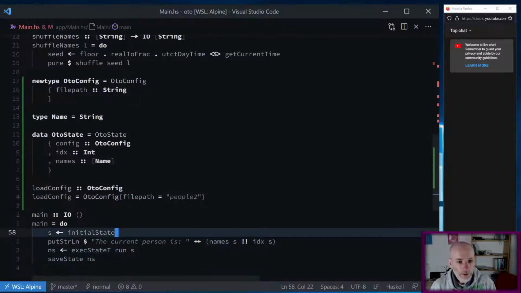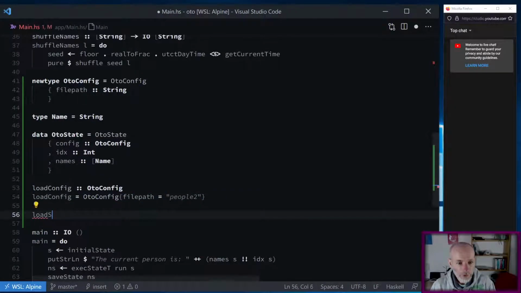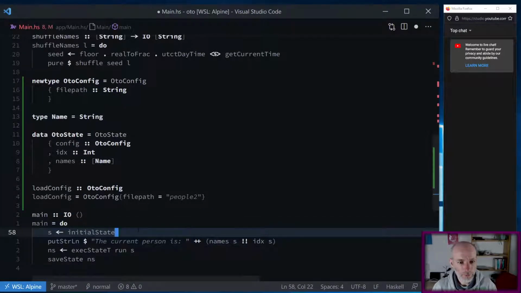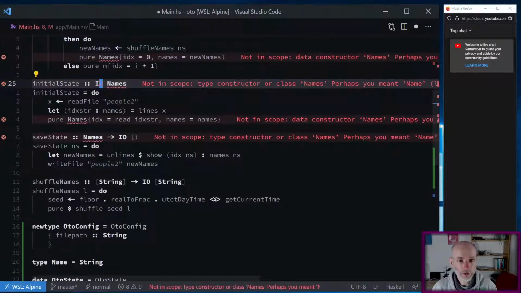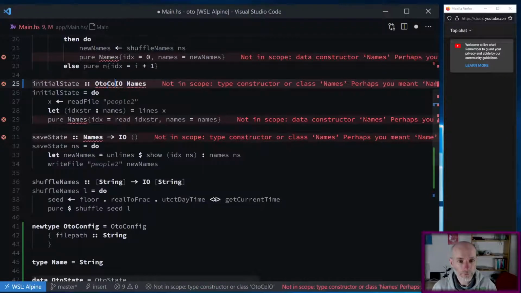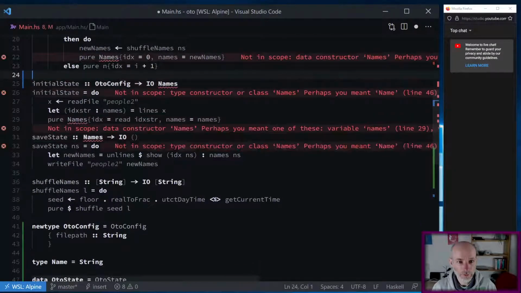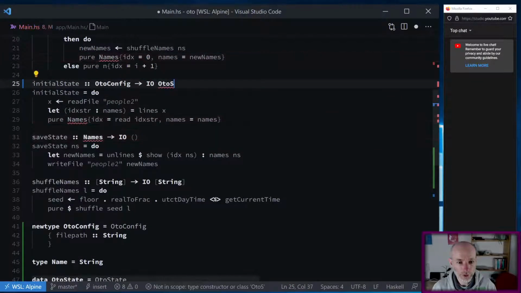Okay, and then load state. Actually, I'm just going to use initial state, but that will take the config. So initial state up here, I'm going to go from the config object, return a list of names, but it's not going to be names anymore. It's actually going to be an auto state.